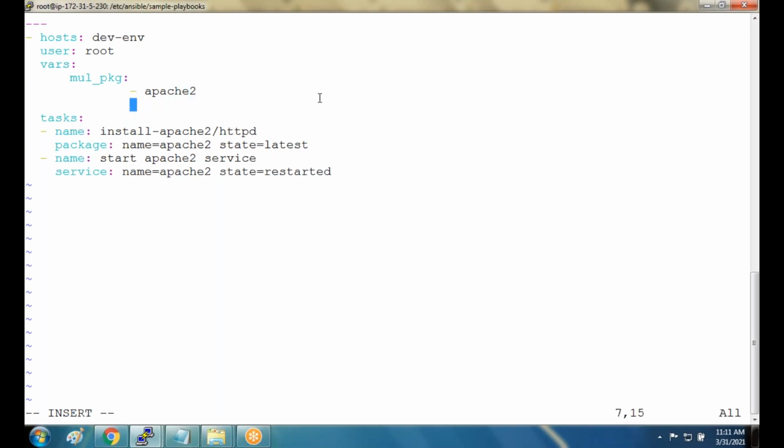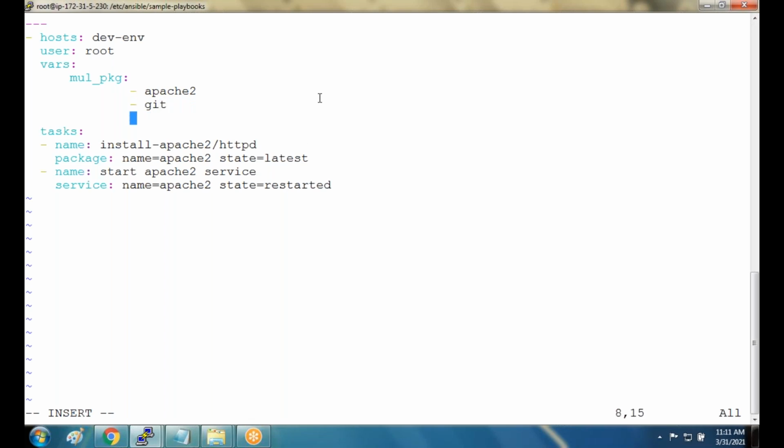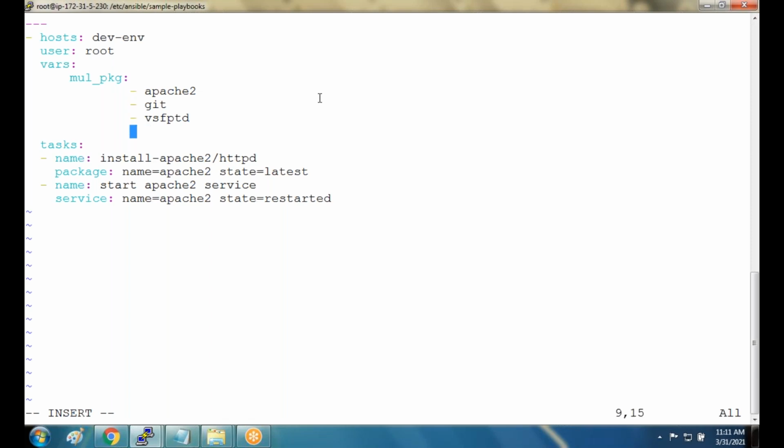Try packages like Git. And vsftpd is a package for file transfer protocol, and also try some other packages like OpenSSH.